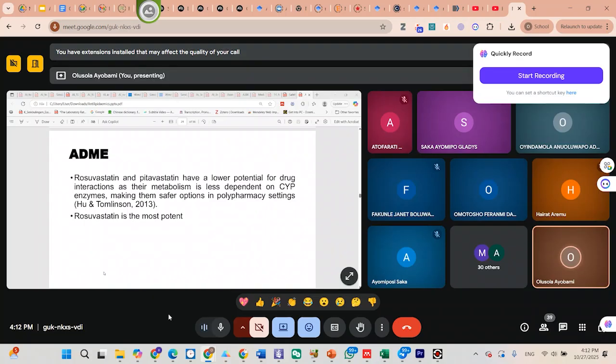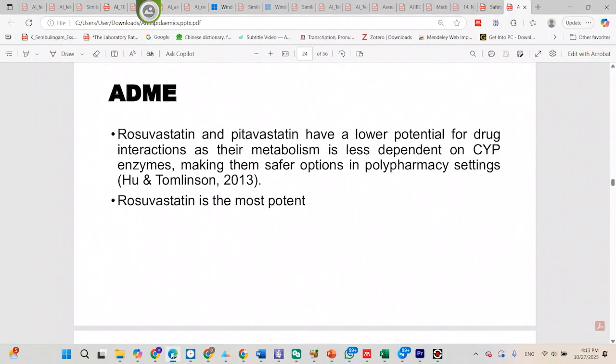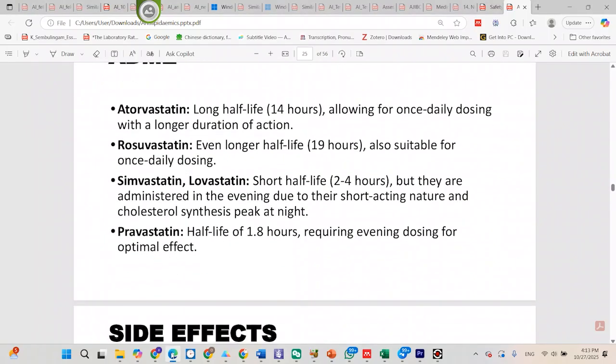That's why you see people who are marketing herbs. In Yoruba, there's a term they call gbogbo nishi. It means panacea, like it can treat so many things. That's polypharmacology. Most natural products or phytocompounds are polypharmacologic in nature, meaning they have multiple mechanisms and as a result can fit into one or two things. But polypharmacy is when you are using different drugs to address different things, multiple drugs. So rosuvastatin is the most potent. Let's move into the next thing. Any question?